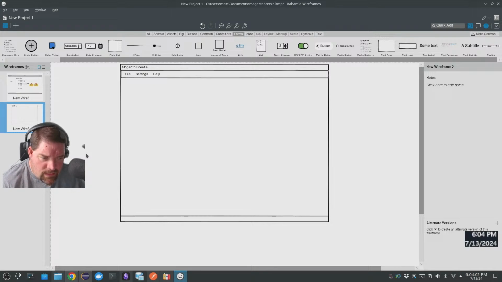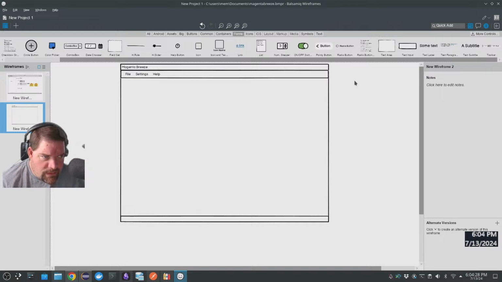One of the things I want to test is whether I can put a console-like window in there. It won't be a true console, it'll just be showing the contents of the log file. And it probably can. Probably just be like a text area thing.